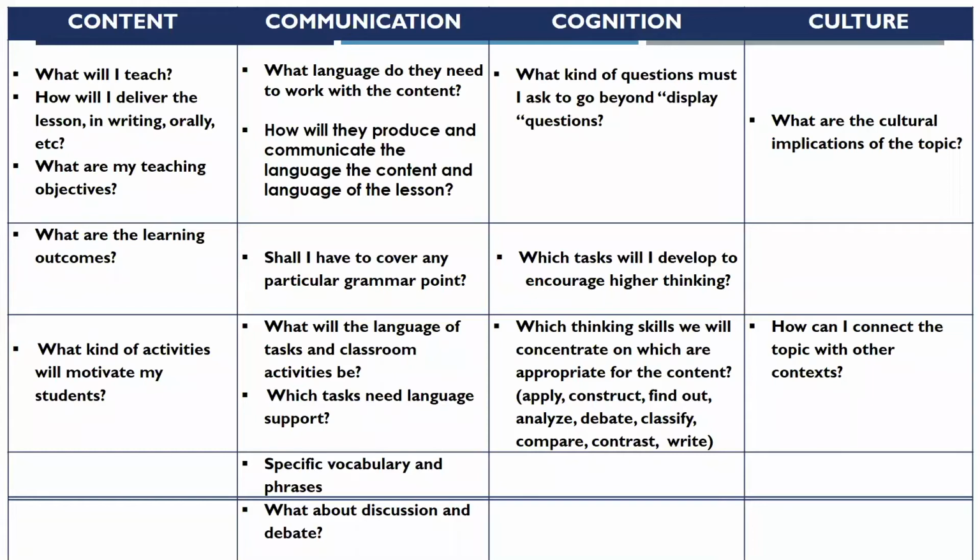order thinking skills. And of course, as for culture, what are the cultural implications of the topic? So nowadays, if we are talking, for example, about the environment, there are a lot of cultural implications in any unit. And of course, you will have to think, how am I going to connect this with the rest of the 4 C's? So this is the kind of questions I would ask myself as a teacher before planning a CLIL unit.